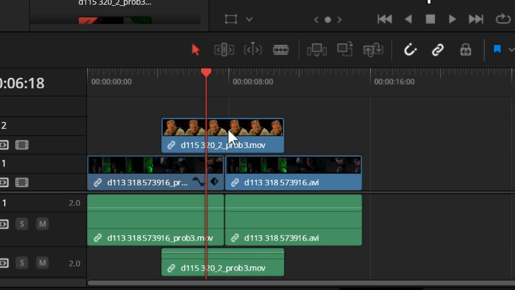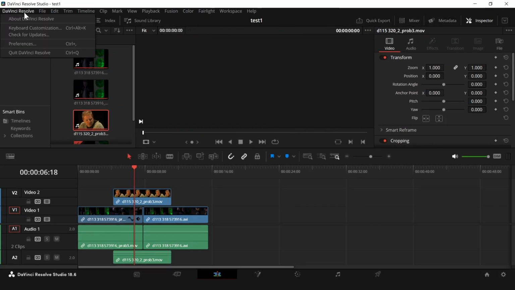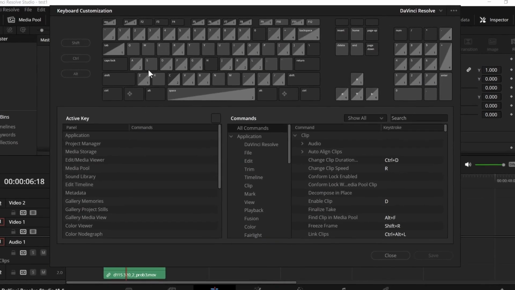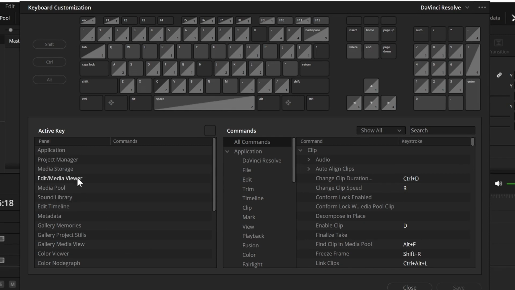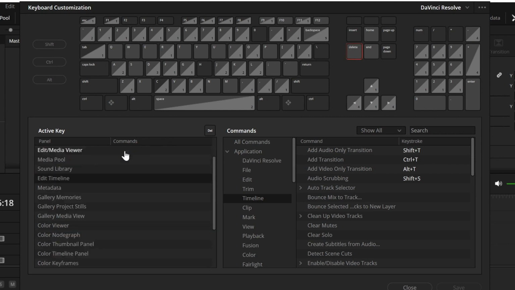But if you can't get used to that, you can change the keyboard shortcuts. Like every program, you can actually change keyboard shortcuts to anything that you feel like. So I'm going to come up to the words DaVinci Resolve up here in the top left and go to Keyboard Customization. And here you can see something which lets you adjust the keyboard. Your biggest problem might be finding stuff in here. I want to change the delete key so it doesn't do what it does anymore, but where on earth is it in all this lot? Simplest thing, come up to this keyboard layout up here and select the delete key. And then it says over here what it does, which is ripple delete.